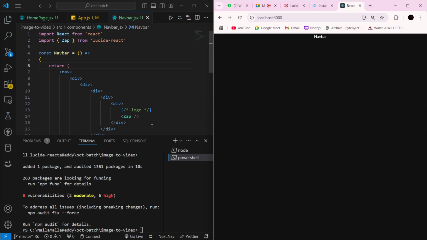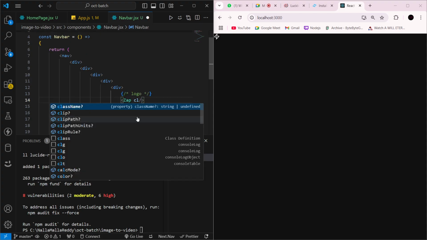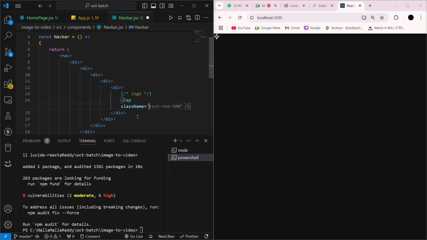So we are unable to see anything, right? Okay, we got this one. Here we got this lightning icon. So let us give dimensions to it. className, we have to write. We have to style using this only.